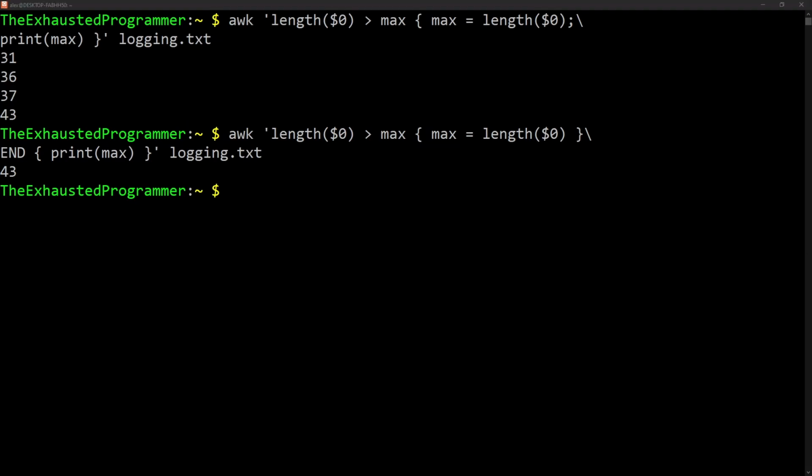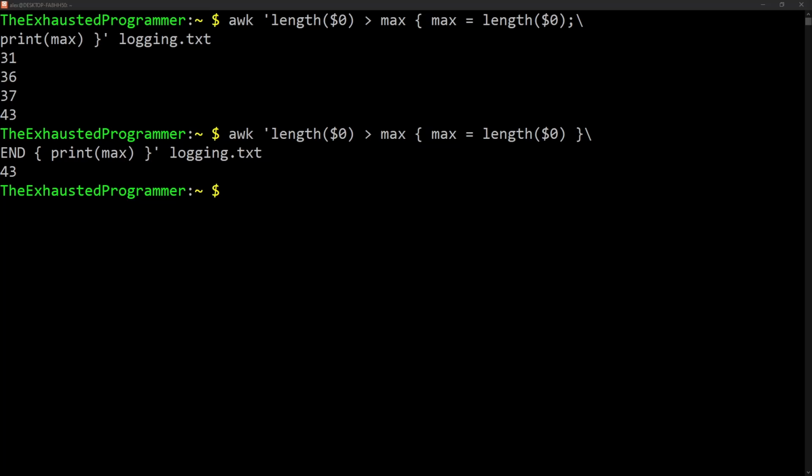So when you have a beginning, a middle, and an end code block, or even multiple code blocks, as we'll see in our final example, the way it works is that the beginning block runs only one time. It runs once, however many lines it is. It can be multiple lines, and it'll do everything before it starts consuming anything inside the file. Then the file will be read record by record, which in our case is line by line because the record separator is set to being a new line. And for each line, it'll run the entire part of the middle block or middle blocks for each line.